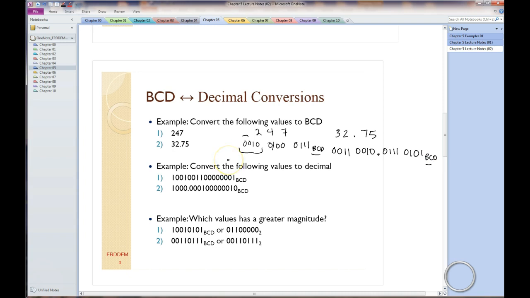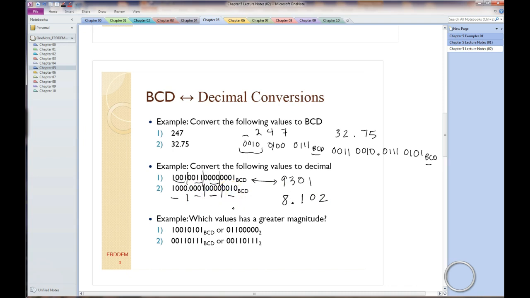Next example, we're converting from BCD to decimal, so we have to be careful. I'm going to do groups of 4, just draw a line between these and then do it directly. Okay, looking good. Doing this first example, I put it into groups of 4. The first digit is a 9, this is a 3, this is a 0, and this is a 1. So these are equivalent. It's decimal, so I'm not going to put a 10 subscript on it. Same idea for this other example. Oh, it has a decimal point in there. So this is an 8, then 1, 0, 2: 8.102.